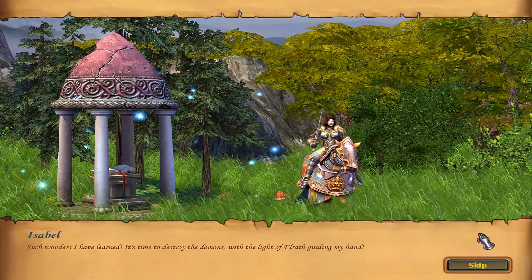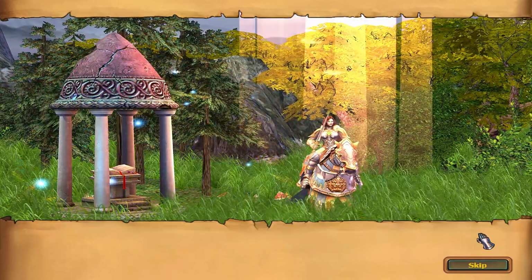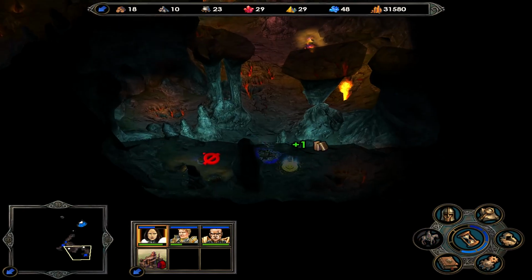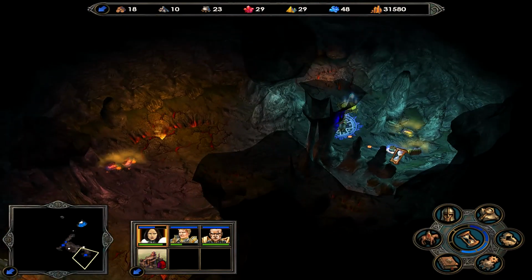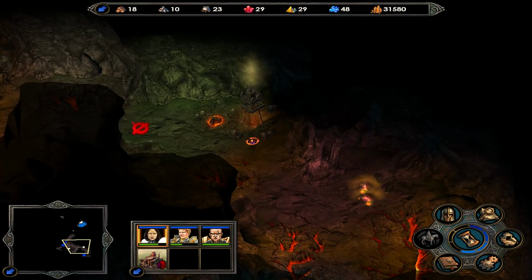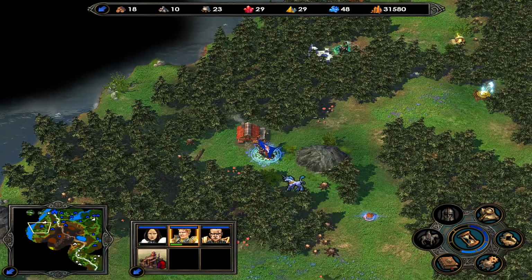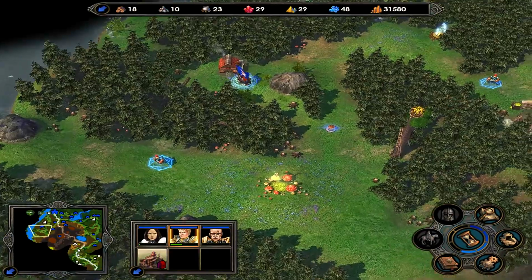Such wonders I have learned. It's time to destroy the demons with the light of Elra guiding my hand. Yeah, this sort of would have worked if this would have happened a lot sooner. Character is too developed now to really take advantage of it. We could use more stone, but I sort of don't want to.